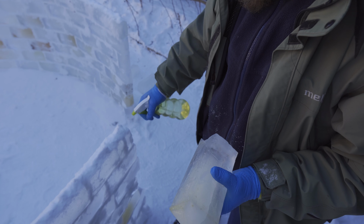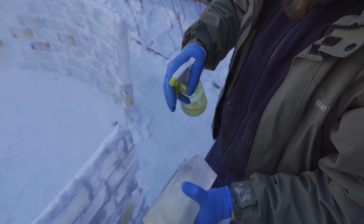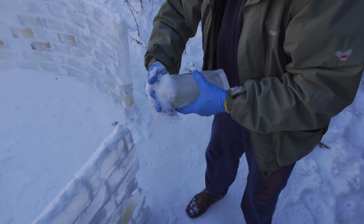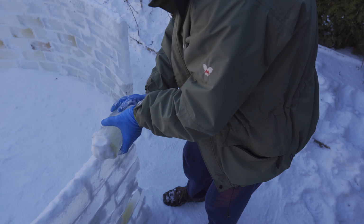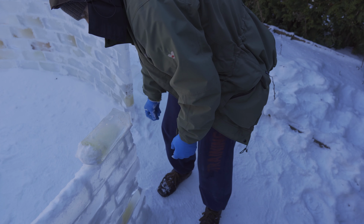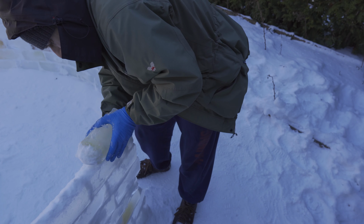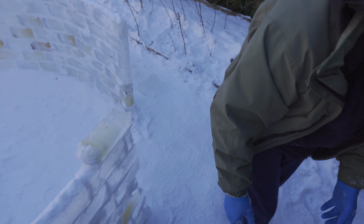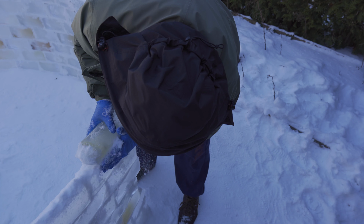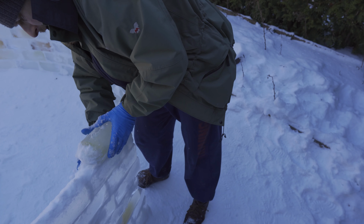So I take my spritz bottle, I spritz the snow. I spritz the brick on the bottom and on the end. Then I compact some snow here, and I put a brick on top. And sometimes you can feel that this is like glued already. This time it's not that. Then I take snow, compact it in my hand, and I push it in all the way to create a seam. I try to compact it inside. And that's it for the first one.